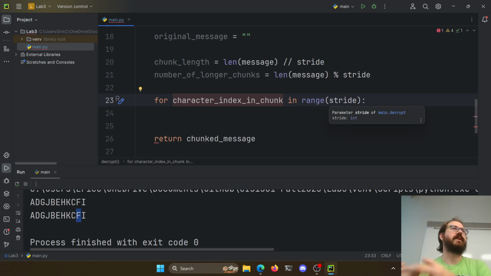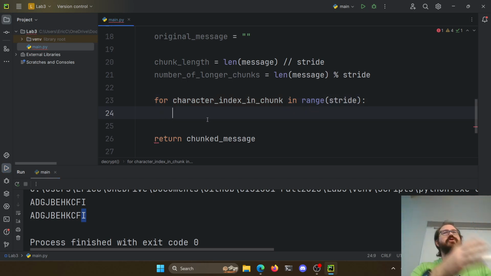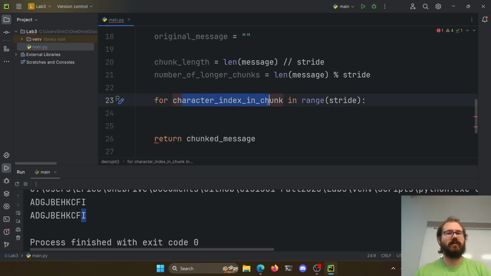If my stride is 3, I'm going to get 0, and then I'll get 1, and then I'll get 2. Because I need the 0th index of this chunk, the 0th index of this chunk, the 0th index of this chunk. Right? And then I need the first index of each chunk, and then the second index of each chunk. Right? So this will go through each chunk, and I'll be able to grab the character index that I'm starting with. Right?